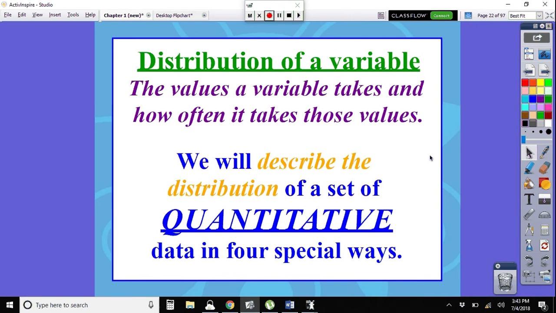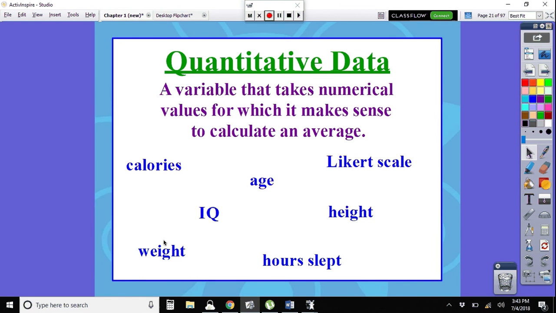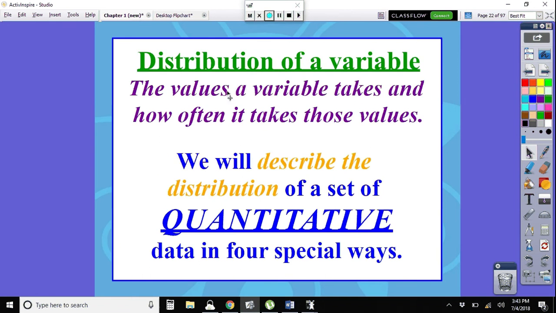The distribution of a variable is the values a variable takes and how often it takes those values. So for instance, if we were going back and talking about one of these particular quantitative variables, we might pick on, let's say, age, for instance. And if we were talking about age of high school students, well, we could have the values the variable could take. We could have 14-year-olds. We could even have 13-year-olds maybe in high school still. 13, 14, 15, 16, 17, 18, 19. We could even get above and beyond to some super seniors and some super duper seniors until they're 21, and then technically they can't be in high school anymore.